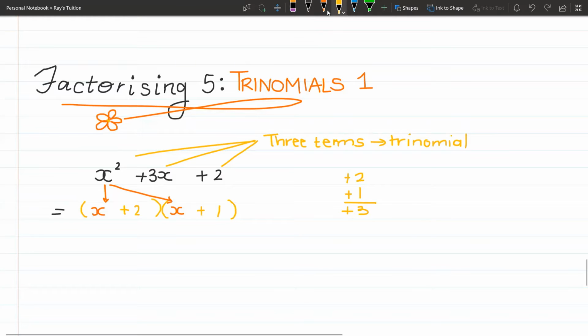And if you FOIL this out or distribute, double distribute, you'll get back to the original term and that you can check. One thing you should do is also do a quick check to check that your factors are fine. So the middle terms you now know add up to 3x, but now the last term 2, you want to know that when you multiply the two last terms, so 2 and 1, you get the same term. So positive 2 times positive 1 is 2. So then this is the correct factors.